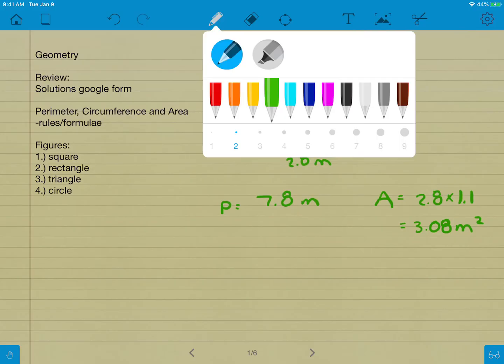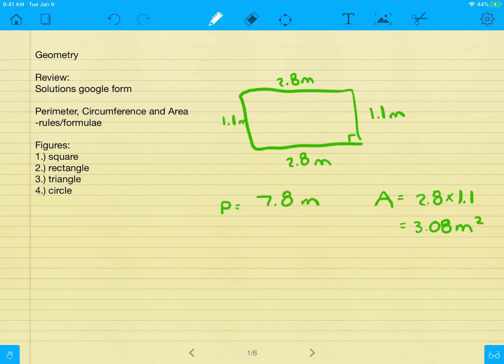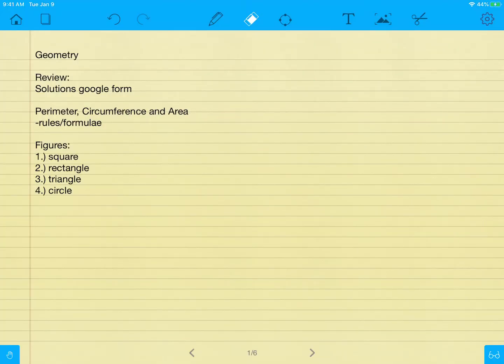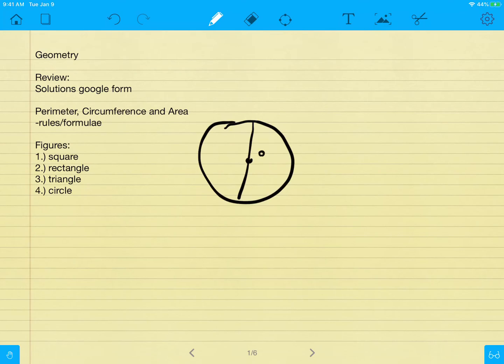Okay, let's switch up the color again. And let's go to the circle problem now. The circle problem that we have, I believe they gave us diameter again. The total diameter on this problem was 8. It was 8 inches all the way across. Again, how they denoted that is because they used the diameter line all the way across. So, circumference is 2 times pi times r, or it's diameter times pi.